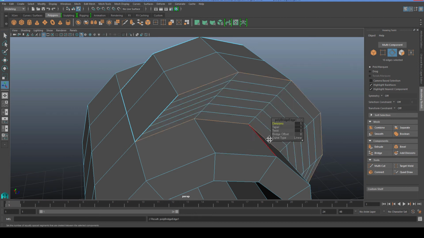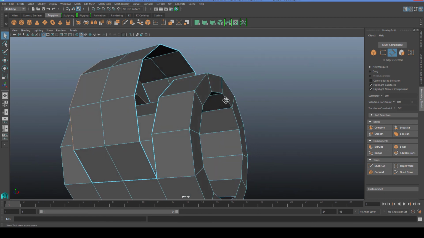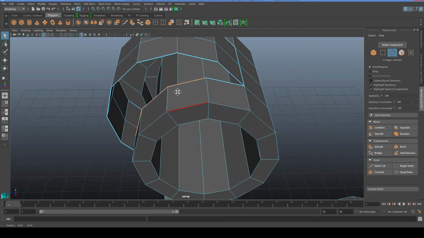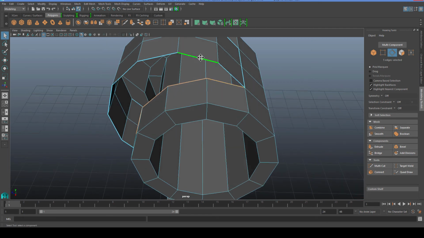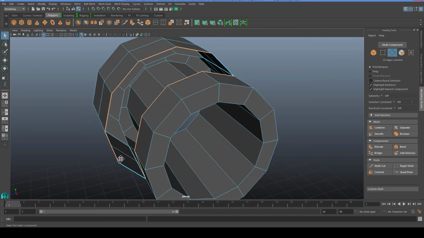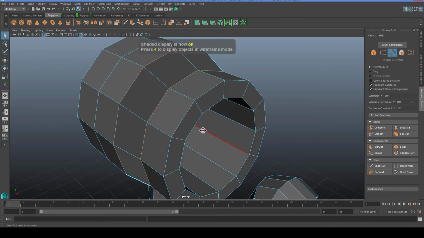So select everything but the two end edges, divisions down to 0, and that should all connect with a proper number of edges. So all those along the bottom, skip 1, and then the same number across the top, skip the last one, just like that, and then hit bridge. Division 0. There we go. All right.